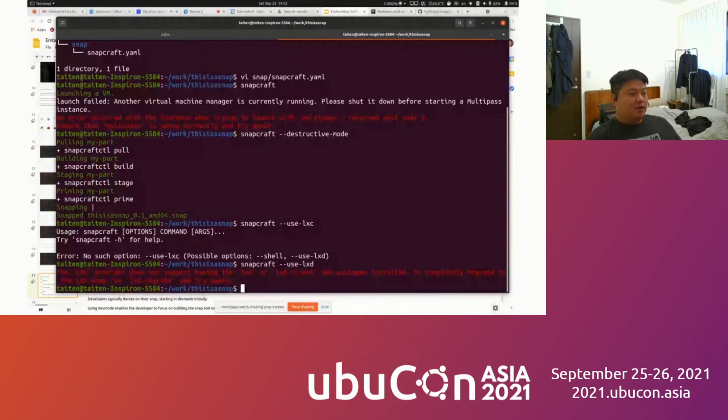So I've already built this snap with destructive mode, which uses my native environment to build this snap. So I have it successfully made as a snap already. The next thing for me is maybe I could upload it to my GitHub account. Let's do that later.